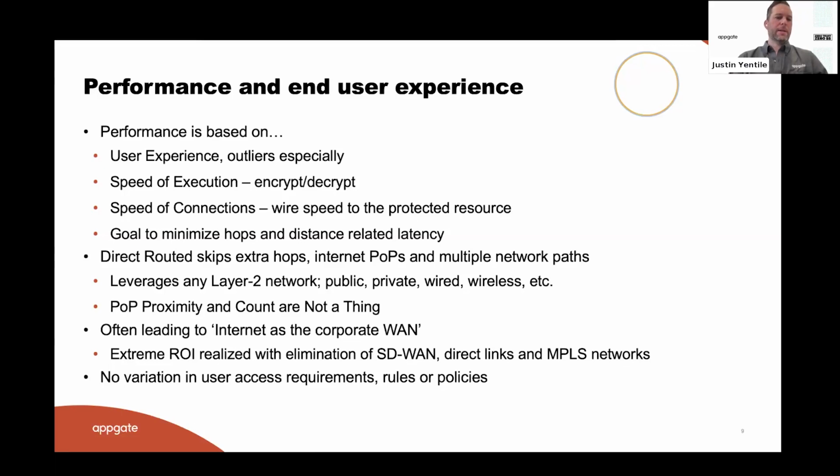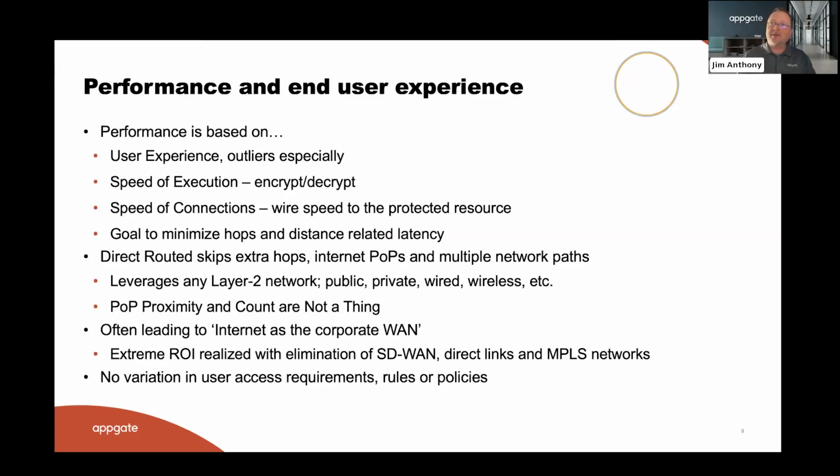Yeah, so the reality is it doesn't matter how many POPs around the world your ZTNA provider claims that they have and how fast their backbone is. By sheer nature of cloud routing, you are artificially sending traffic down a path that it doesn't need to go. The most optimal way that your traffic will reach your resources that live in your data centers or your cloud environments is going to be directly to a policy enforcement point that lives at the edge of those networks. And that's ultimately what AppGate helps you to do.